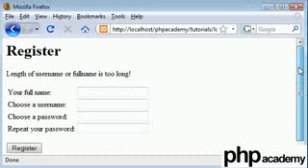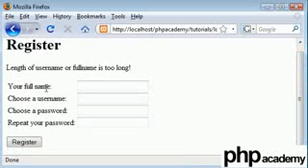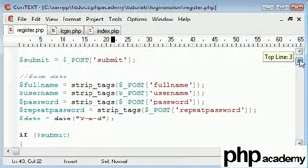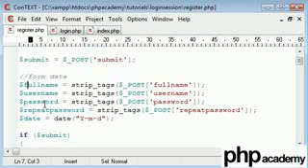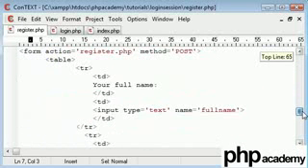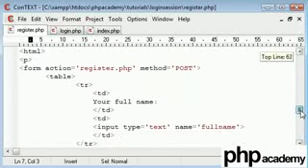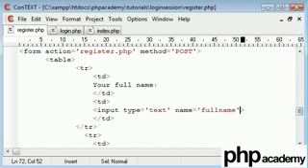Now this form validation, bear in mind, isn't very good in the fact that every time we get an error, these fields are diminished, they've gone, and the user has to retype. So we've got our full name and our username password variables here. Considering this is a PHP page itself, we can incorporate PHP into this HTML code here. Under your full name, I'm going to type value equals, and this will set a value inside the box.